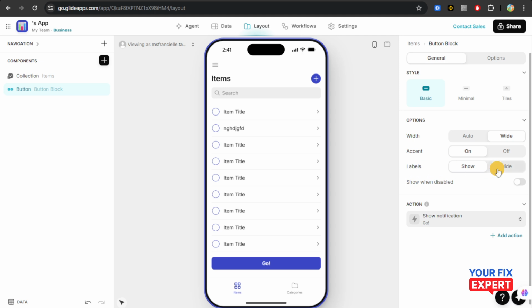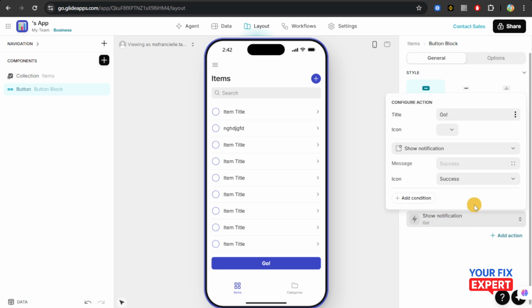And then for labels, you can choose to show it or you can choose to hide it. So when you hide it, the symbols only appear and then the labels are gone. But I choose to show this just to show our audience some clarity, or our users. And then after that, after we choose several styles, we can then choose some icon or actions. We're just going to click on this action right here.